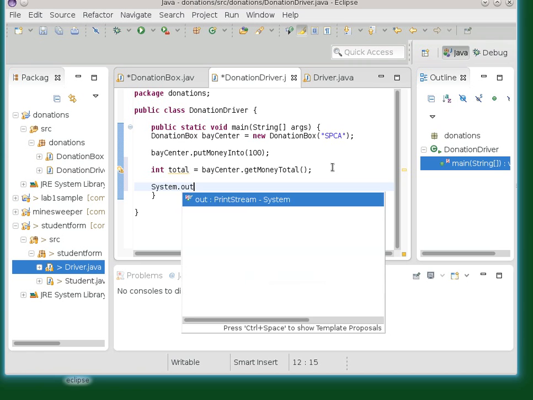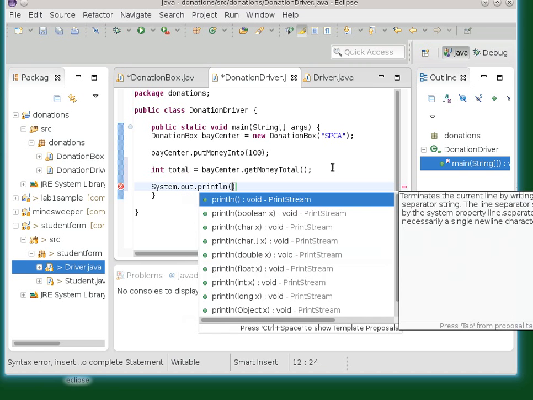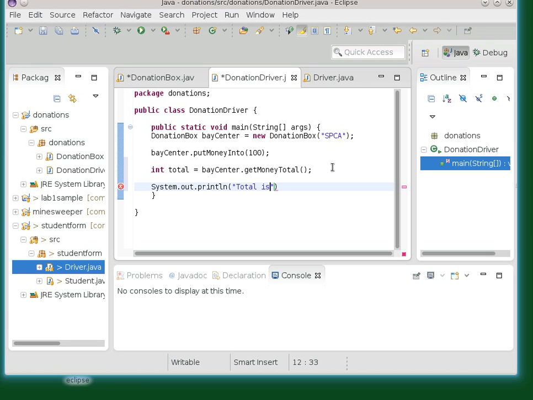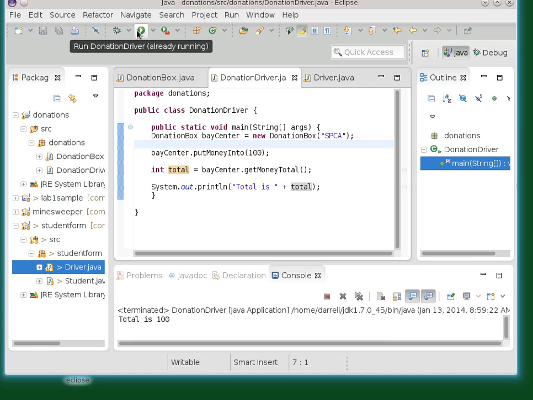If we're doing it old school, I guess we would print out just total. Something like that. If you run it, what number do you expect to see printed out? 100. So we'll save all of this stuff and we'll run it. Total is 100. I guess that works.